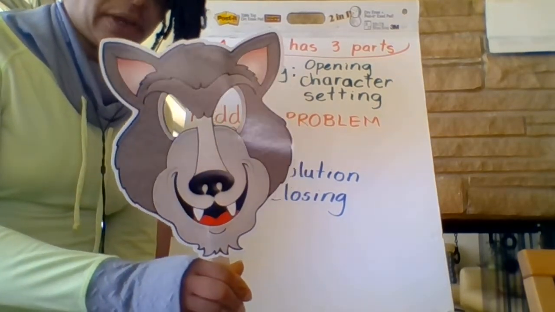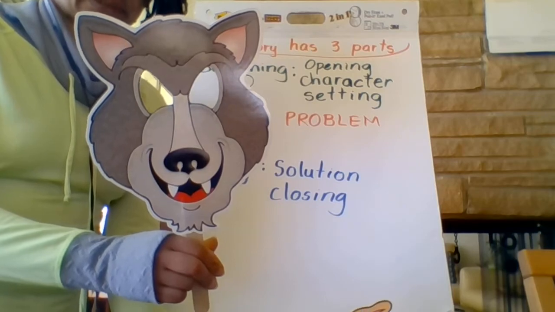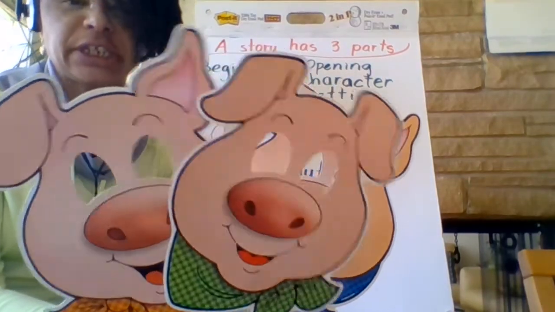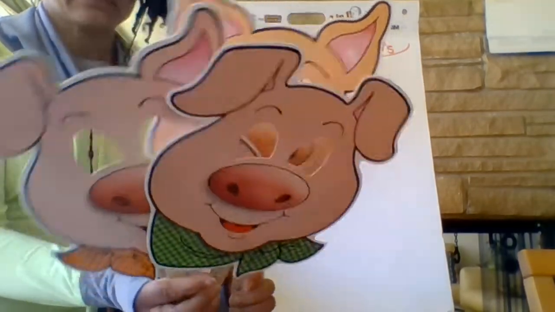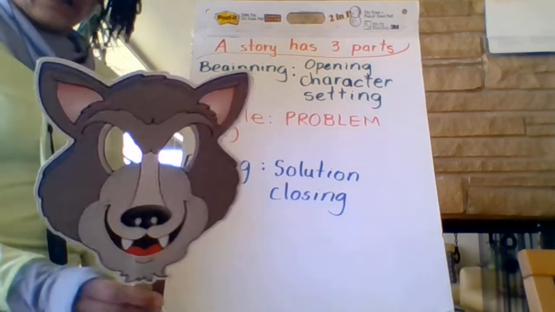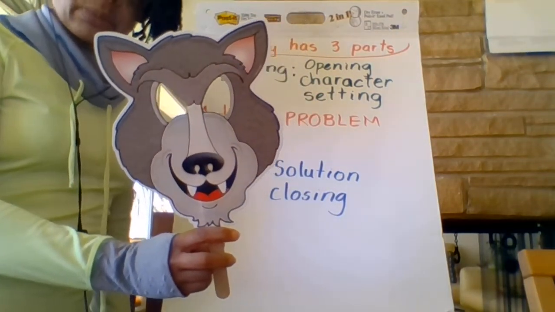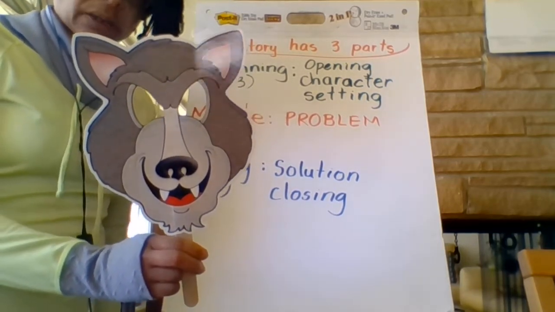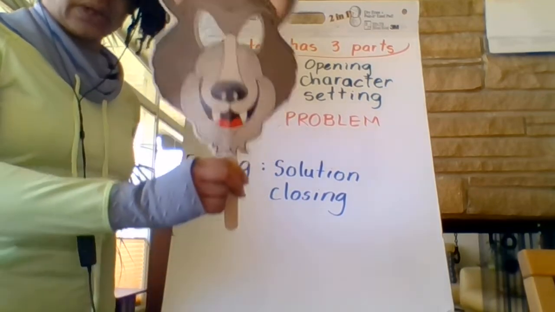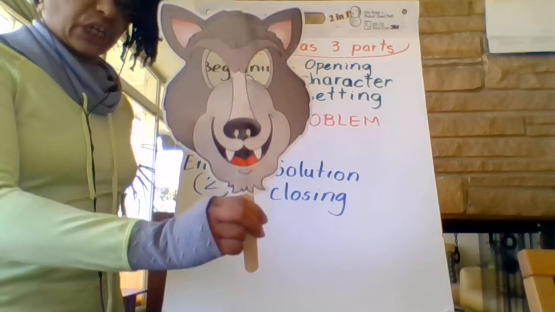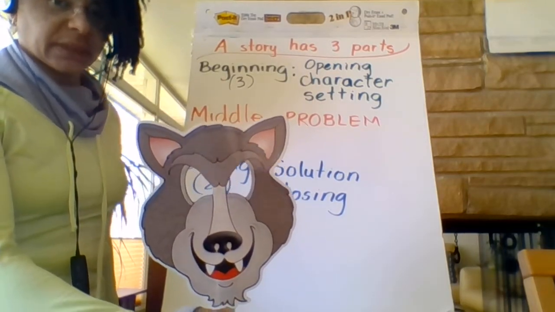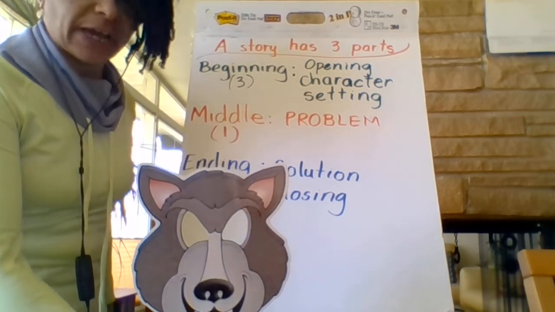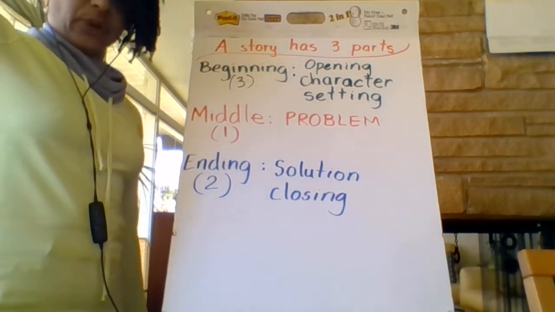Little pigs, let me come in. Not by the hair of our chinny chin chin, they said. The wolf tried. He huffed and he puffed, but he couldn't blow that house down. That house made out of bricks was really strong, really sturdy. So he decided to climb up to the roof and go down the chimney. But before he could reach all the way in, he got on fire and off he went.